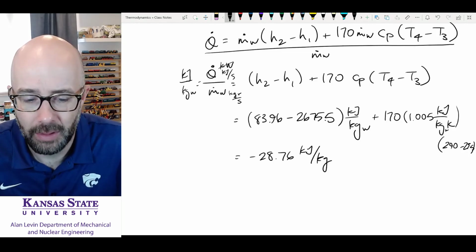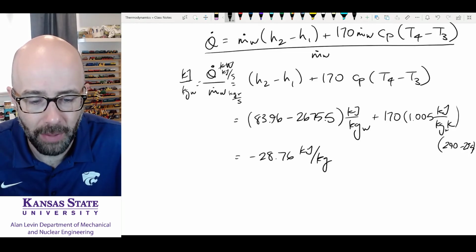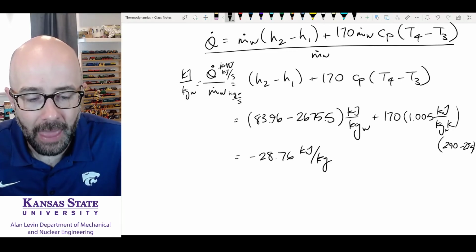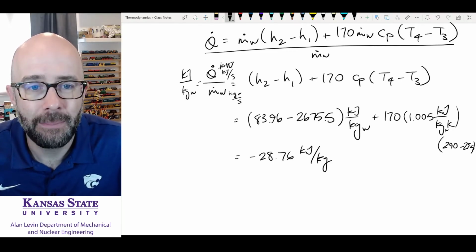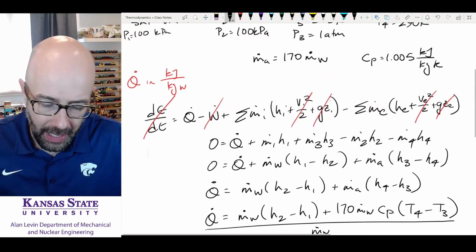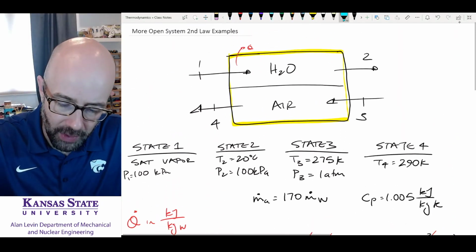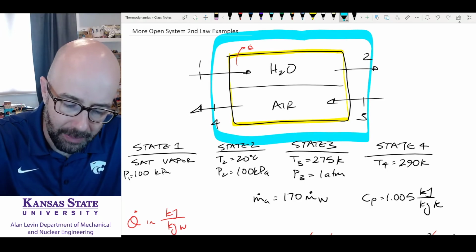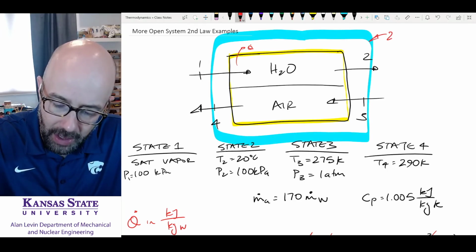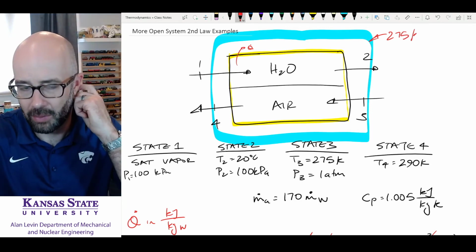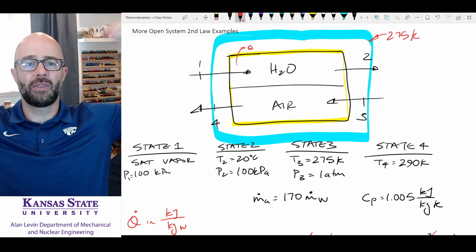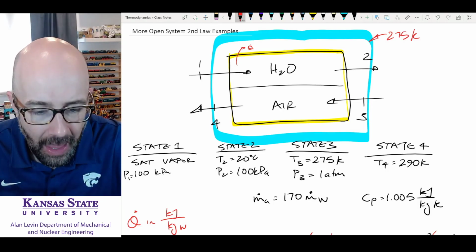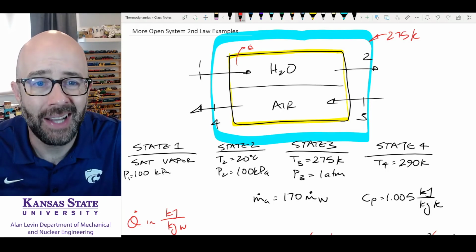Okay, but now it says enlarge the control volume. So now it says no, don't make it just what it is. Enlarge the control volume that includes the heat exchanger and enough of its immediate surroundings that the heat transfer occurs at the ambient temperature. So now I don't want to look just here. I want to make my control volume a bigger control volume. Now this is my bigger control volume, and I'm going to say that this boundary here is going to be at 275. Now we're saying that we've got a big enough boundary that the heat transfer that crosses past there is going to be at the ambient temperature. They want to be determined what the entropy production is.